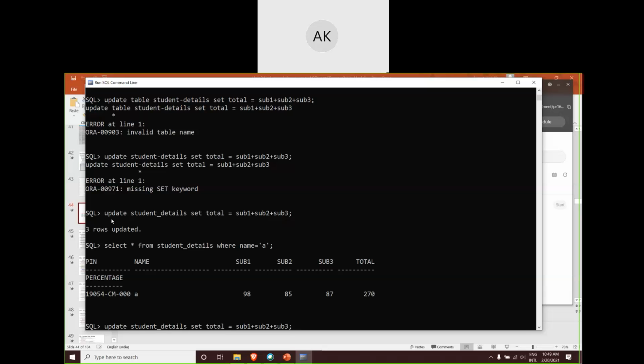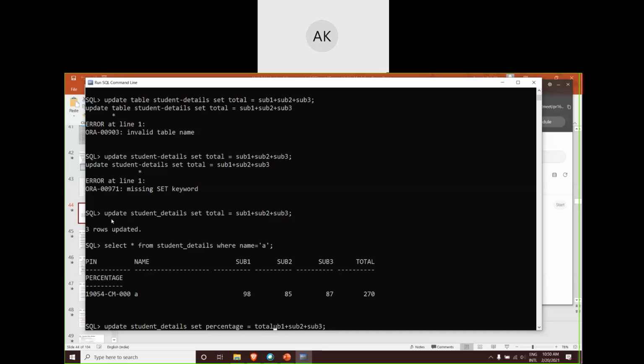Right? So we are trying to update percentage here. Set percentage equal to, we have got total calculated, right? So no need of writing the subjects.